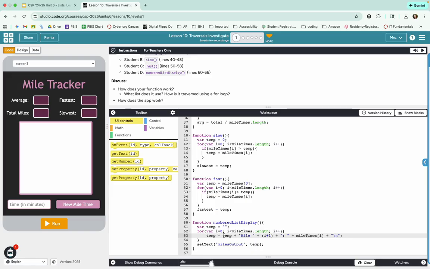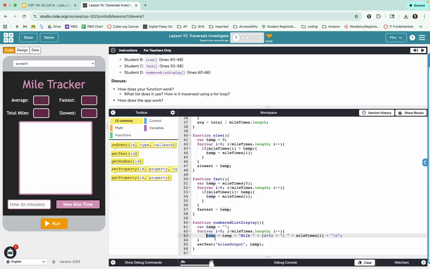And then after we have gone through every single list, we're essentially just printing out the list, numbering it 1 to whatever. We're going to set the text of miles output to temp. So we are updating this list every single time we run through it.